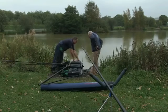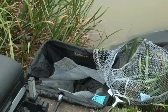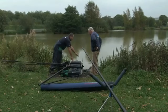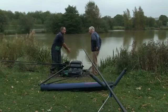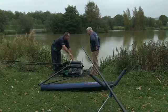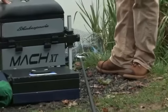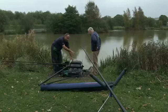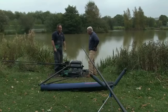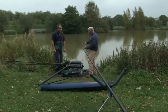You'll notice that we've got an attachment on the box for the keep net. So again, the keep net is positioned correctly so that it's not to the left or right of your peg — it's easily in position so that you can place the fish in the net very easily. We've got your landing net set up right next to the box. Now you're left-handed, so that's why the net's on the right side, but it's all about maximizing your tackle very efficiently on your peg. So once you're there, you're set, you're ready to roll and you can keep moving.